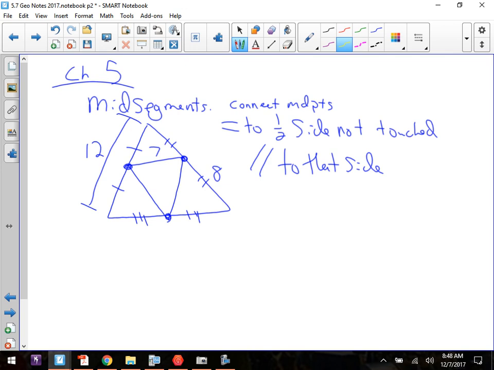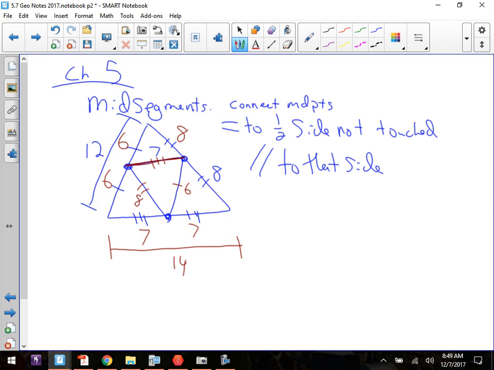Okay. So if I have 12 on that left side, what are each chunk going to be? 6 is good, because they're midpoints. So each chunk is going to be a 6, which means the other one that doesn't touch it is this guy, because it's a midpoint, which means it's also a 6. If this mid-segment is 7, the part it doesn't touch is going to be how long? 14, which makes each one of these, means this one's the same. And then lastly, we have an 8, and lo and behold, another 8.